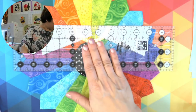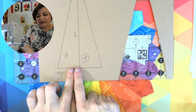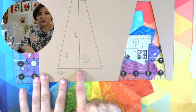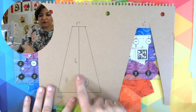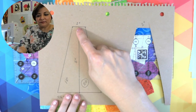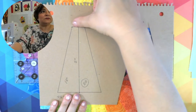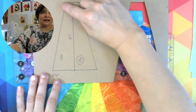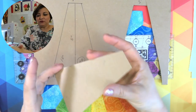And so let me just go over this really quick. For those of you who are drawing your template, let me just repeat that. You're going to start by drawing a 3.5-inch line across the bottom. You're going to find the midpoint, which is 1 3/4. You're going to draw vertically 5 inches, and then you're going to center, and you're going to draw 1/2 inch in either direction because you want this to be 1 inch across.